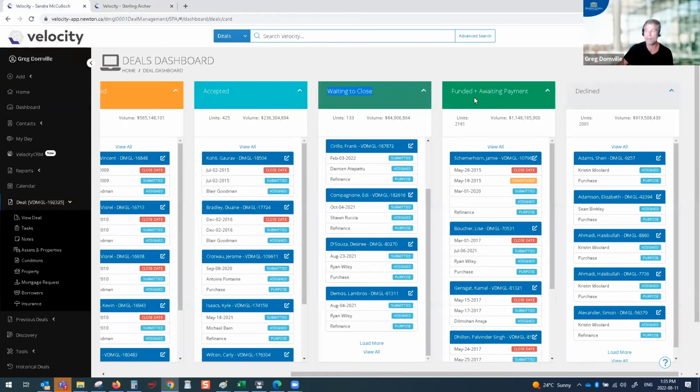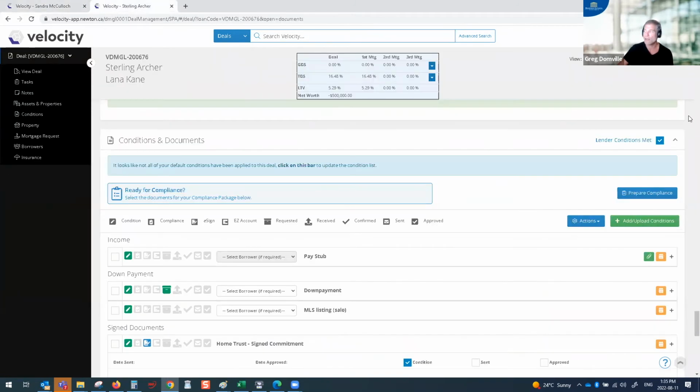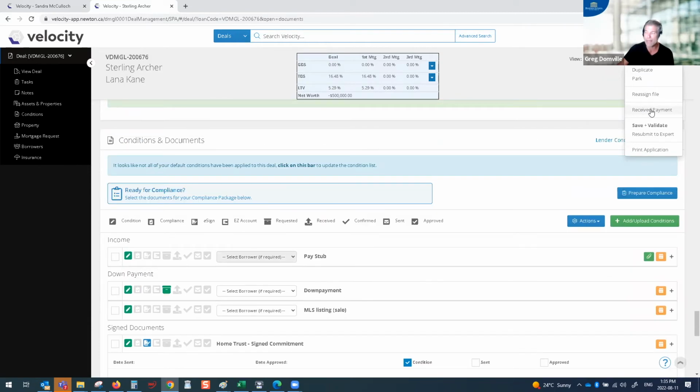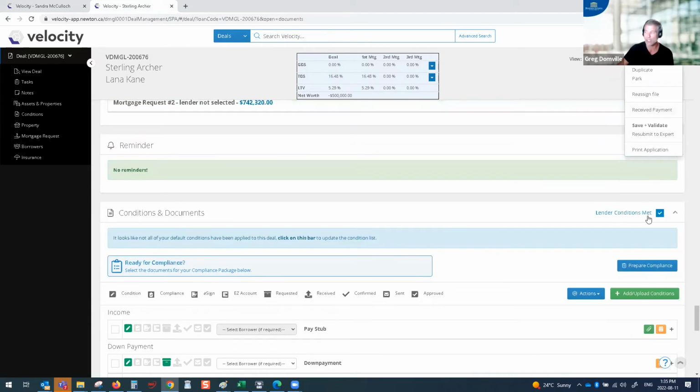the funded column. And then when your commission shows up, right at the very top of the application, again, we'll test this out, either Pete's doing this for you or you're doing this yourself. The very top of the application, you hit action and received payment. But the stigma is, if you don't see received payment, it's because you're not in the right status. This received payment will not show up if this is not checkmarked. So watch, if I take the check mark off, I'm now no longer in funded status. Received payment's not an option there.